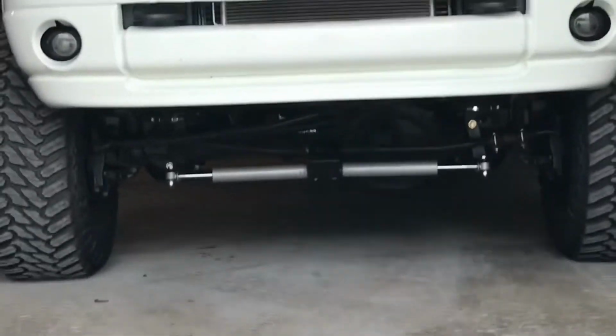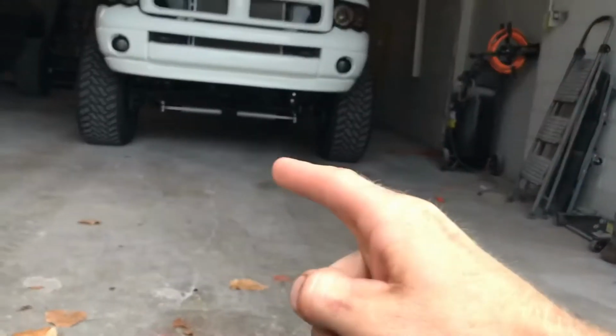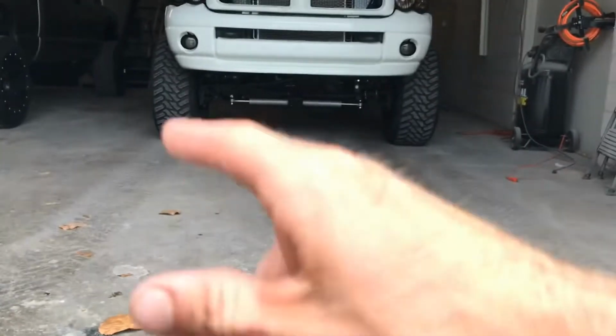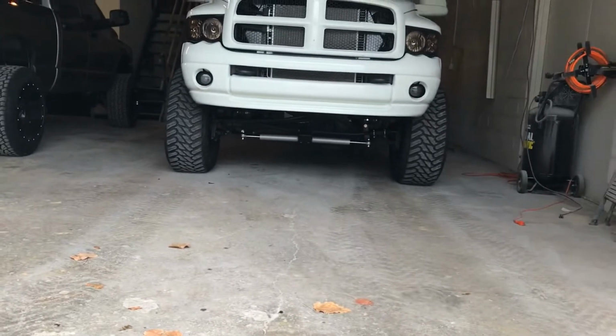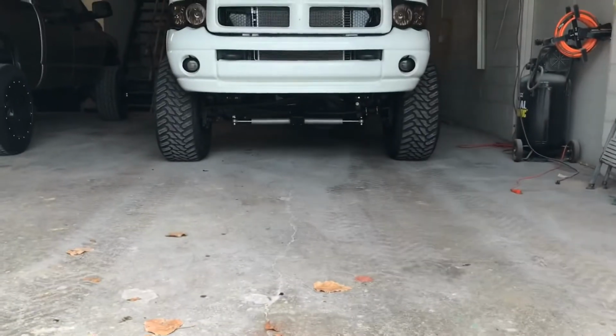Thing I wanted to touch base with you guys on was just front end components, and here's a good shot of those Rough Country dual steering stabilizers. It's a nice kit, and it does help the steering, tightens it up a whole lot, gets rid of some of the slop. And that's not everything. You can go up to the steering box, steering linkage, so on and so forth. Your steering shaft, everything comes into play whenever it comes to old age with these Dodges or any vehicle for that matter.